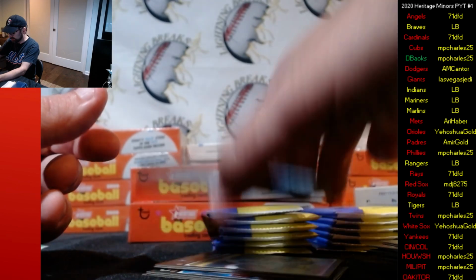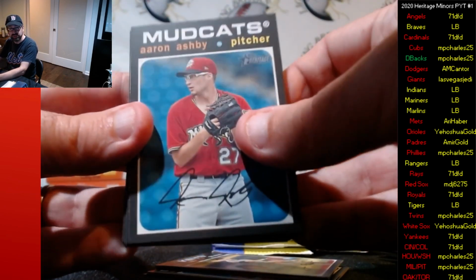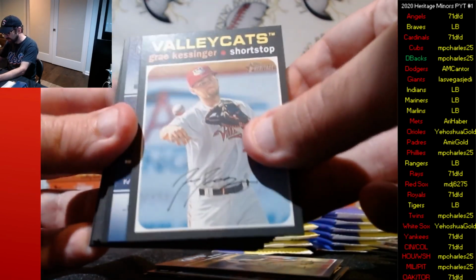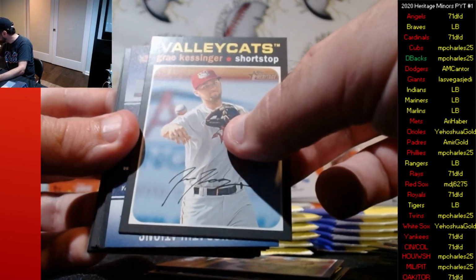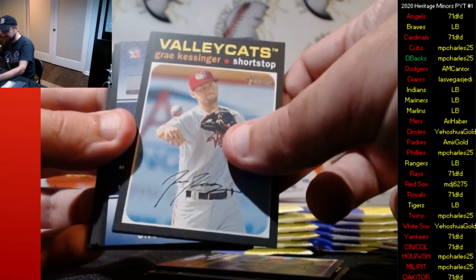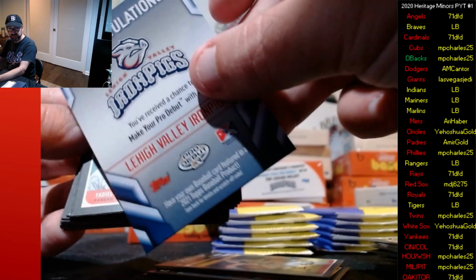Okay. Like I said, I'm sorry I'm going a little slower. Just got to make sure I get all the teams right. Aaron Ashby for the Mudcats. Believe he is a Brewers prospect. Gray Kessinger for the Valley Cats. 19. The Valley Cats are the, let's see, the Houston Astros. This is a giveaway card.